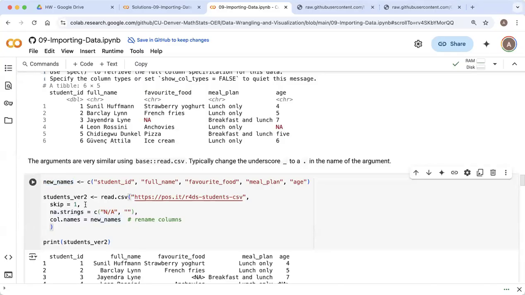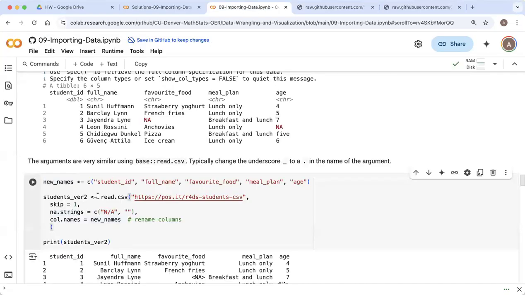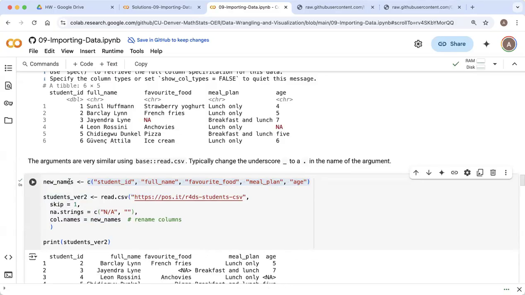And let's see what happens if I do skip equals 1, because again, the first row has the headers, and I don't want to treat that as my first observation. So with read.csv, I'm going to say, let's skip the first row and instead use the column names that I entered in this vector over here. And let's see what happens.